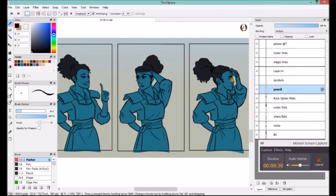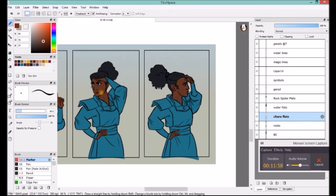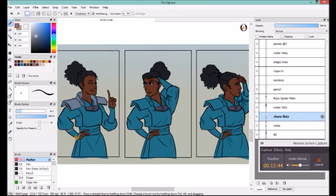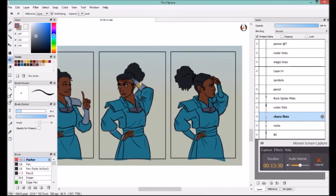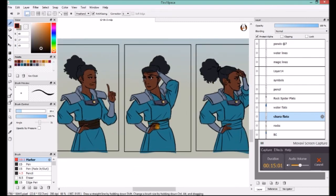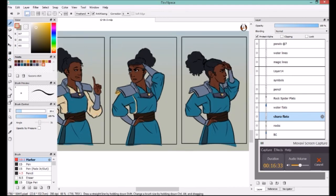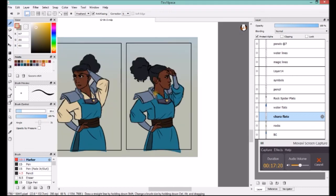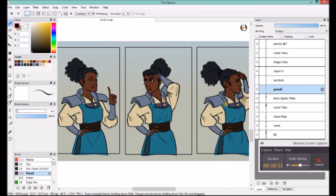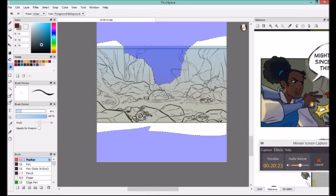And when I had first plotted out this page, I was talking about how Socorro hadn't really done much yet in the comic, and I needed people to understand that she was an equal member of the team and kind of in the leadership role. So I needed her to do some talking. So I think she's going to say something to the effect of, they just need to look around for the tear in the magical shield that they are set out to maintain and fix it up. But while I was coloring her, I realized that the part where the blue ends and her white undershirt begins kind of doesn't make sense, so I'm going to have to figure that out later.